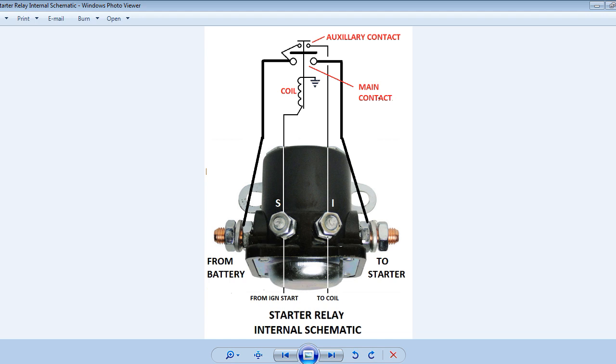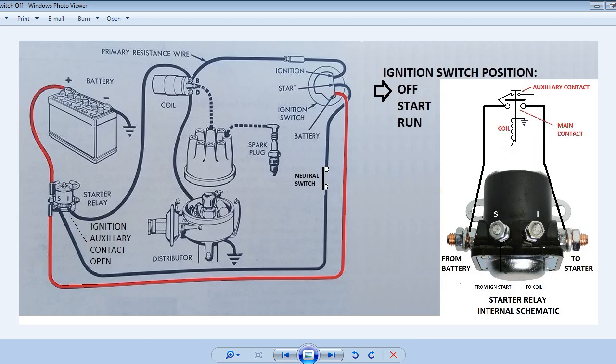When there is a higher spark voltage a more complete combustion would occur, developing more power, making the engine easier to start. Now we are talking about a factory stock ignition system. There are aftermarket ignition systems which operate at a much higher voltage than stock. These systems do not use the auxiliary contact on the starter relay as they operate at a higher voltage all of the time. They also have to have a full 12 volts applied to their system so the resistance wire needs to be bypassed.